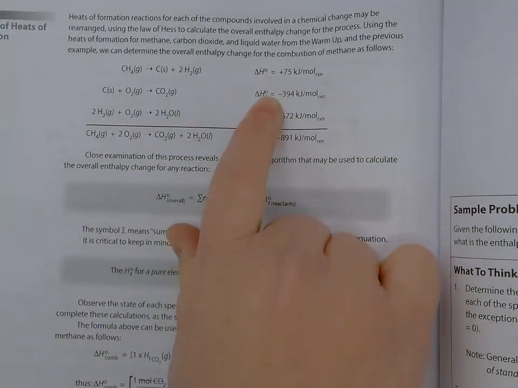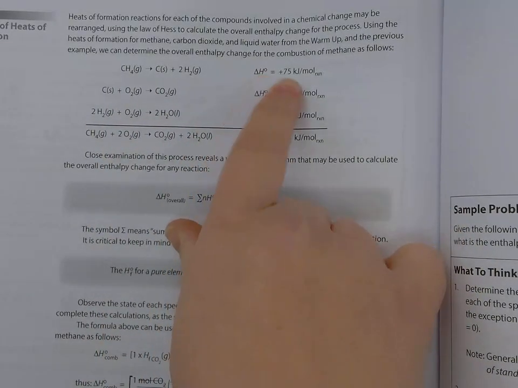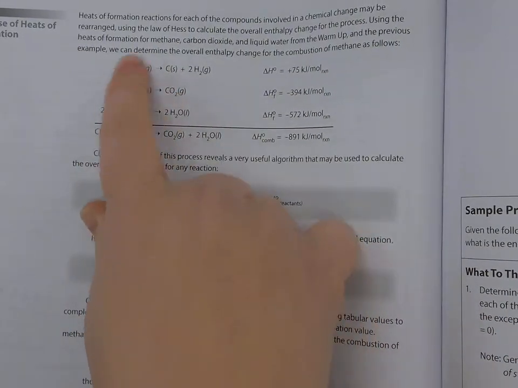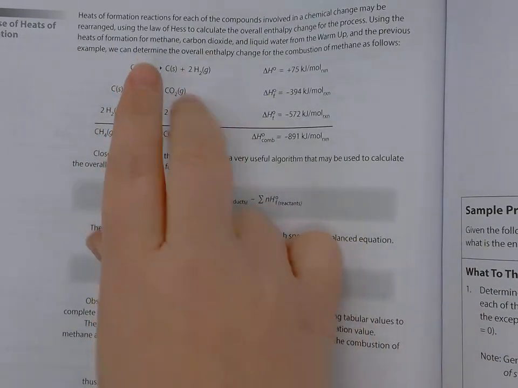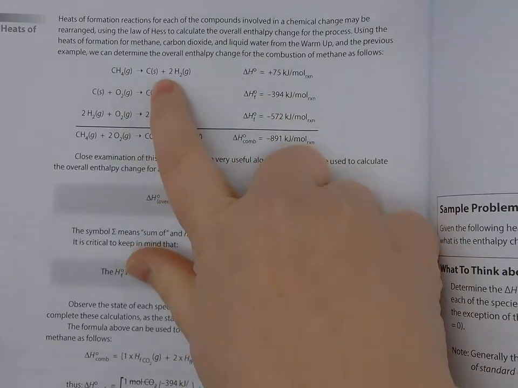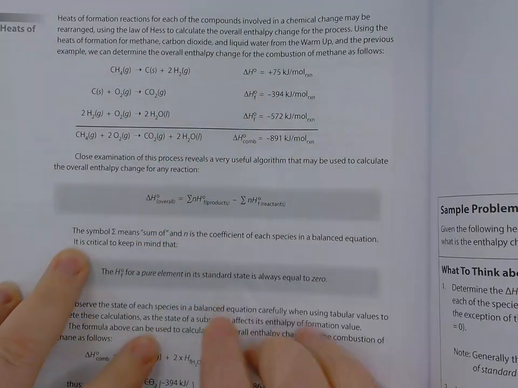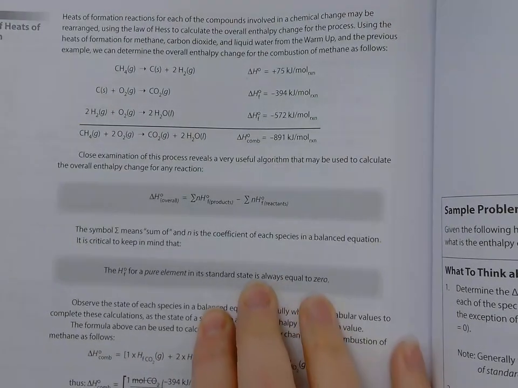We can see this first one, they dropped the F from it and it's a positive value because we flipped the reaction. So it's actually forming CH4, but because it flipped we dropped the F because it's no longer showing the formation of CH4. It also flips the sign on our value there.